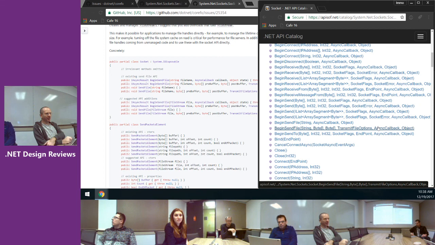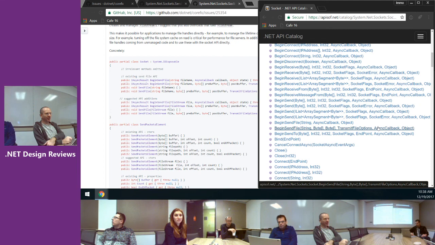So the begin send file is the old async, right? Even if you just look at send file, it seems like file, pre-buffer, post-buffer, transmit file, optional override, pretty much stuff. But if this is actually just calling another API directly, that basically just amounts to giving the file handle, it may be more efficient to call. Because the other one at least requires you to construct a send packets element, which is not a small type anymore. It forces you to construct the event args thingy, which is also a ginormous type.